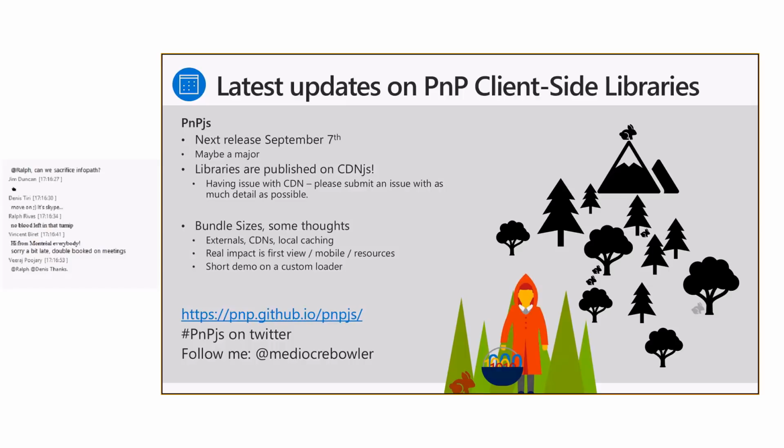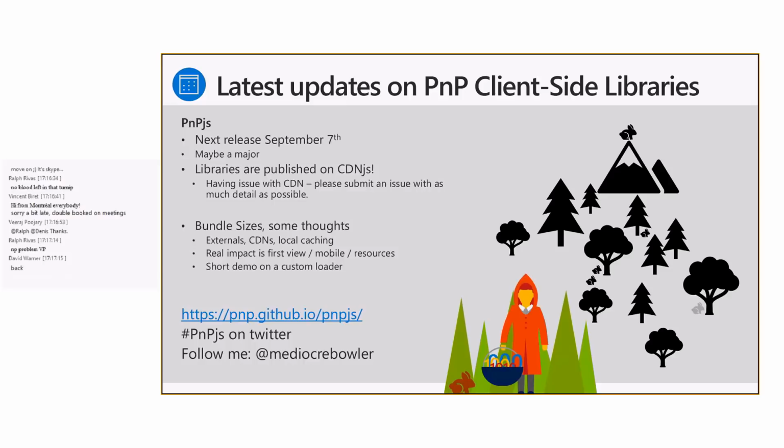Just a reminder, the libraries are published on cdnjs. If you are having issues with the CDN, please submit an issue with us with as much detail as possible so we can definitely check that out. We've had a couple people report they had some issues loading the libraries from the CDN, and we haven't really been able to reproduce that, or I haven't. So the more detail there, the better, because if there are problems, we definitely want to get those resolved.